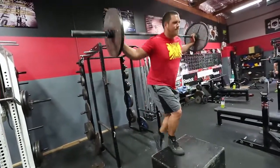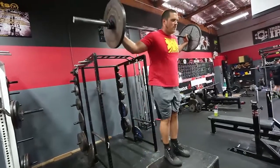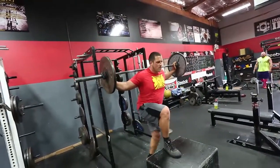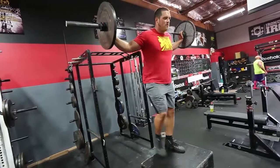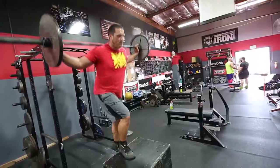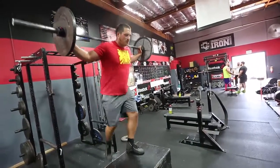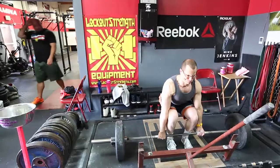Here's another example of making sure that you're always continuing to do work even though you may be banged up a little bit or not able to do everything. We have Tim doing some pretty high step-ups on a box here, working on some single leg stuff as his back needs to mend and get a little bit stronger in the legs, and a little bit stronger in his abs.